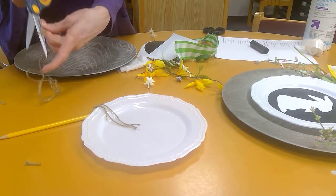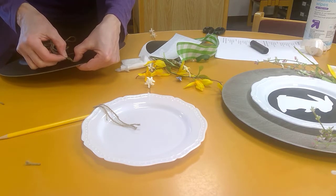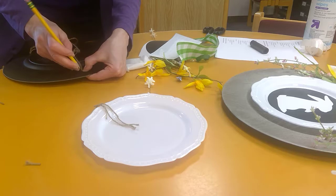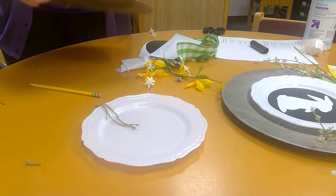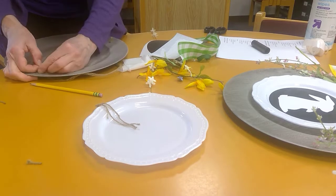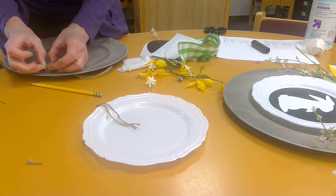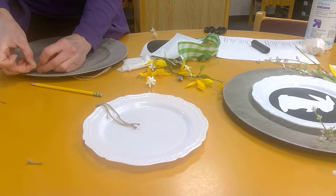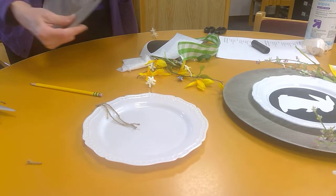Then cut the loop, and you're going to push these through the other hole. You can try 2 at a time. Just need a few little tails that go through, then you can pull through. Now, it's up to you how long you want it to be from the back, how much you want it to show, how high up. I'm going pretty close because I trimmed off a lot. Then you're going to knot it. Now note, I'm taking both pieces at the same time, and I'm just going to make a single knot as if the 2 strands were just one. It's just 2-ply. Tighten that up, trim. Now your hanging device is situated.